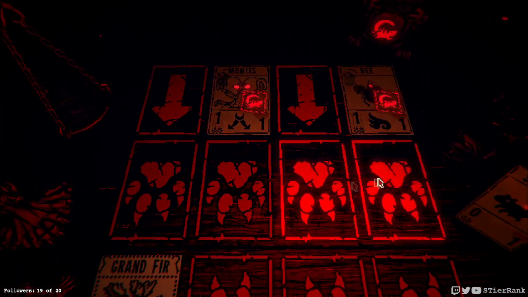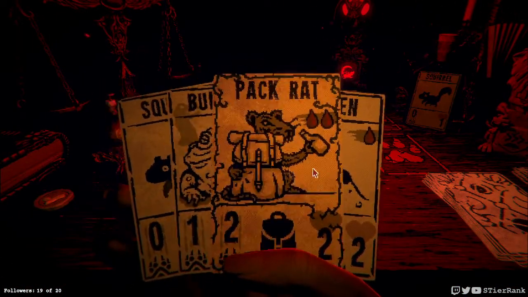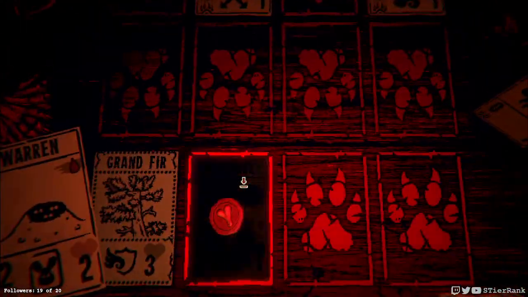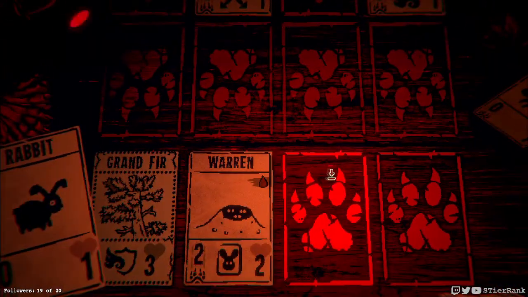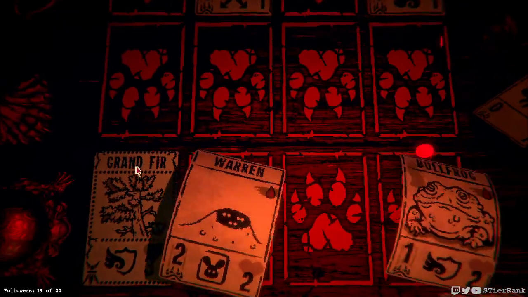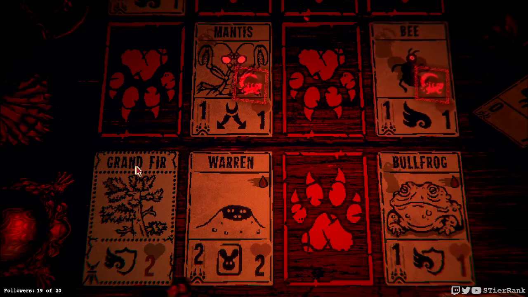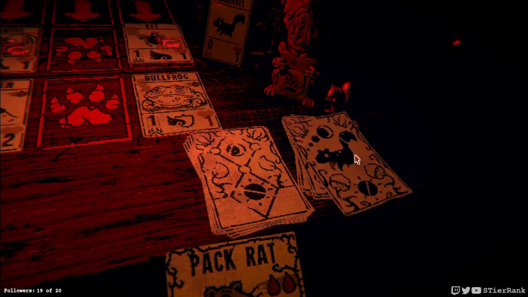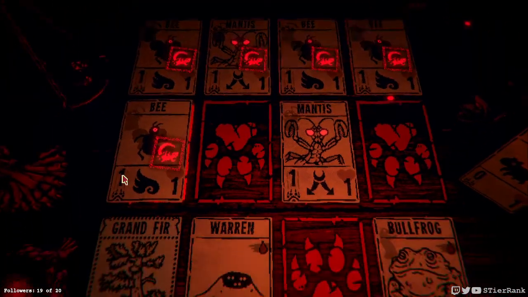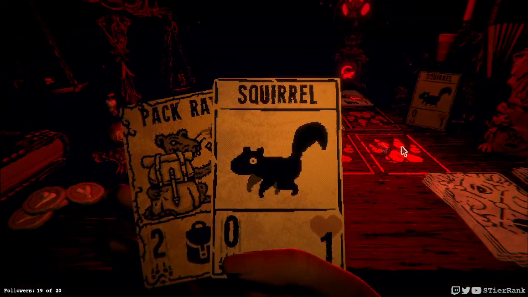Mantis, it's going to attack two ways and has a tail and a bee. And they have tails. Get a warren down and a bullfrog in front of the bee. There we go. Oh, Mantis is gonna take out bullfrog. That wasn't ideal.